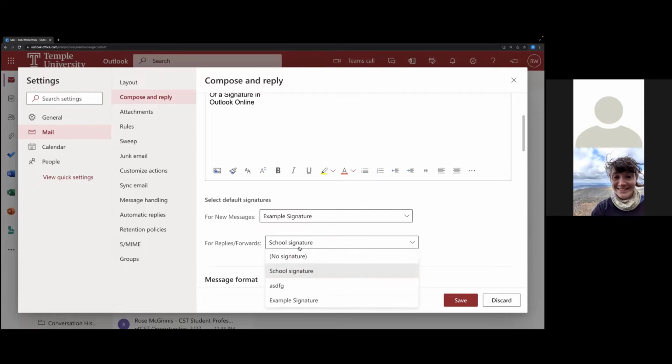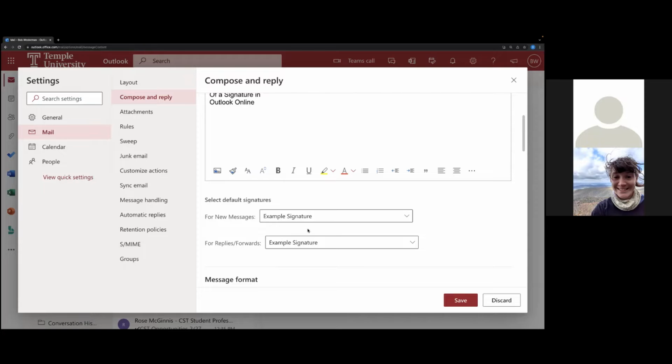So now, and you want to set it for both, anytime you create a new email message or you reply to an email or forward something, your signature will be automatically set inside of there. This is something that is very helpful if, like me, sometimes you forget to share your contact information with someone.